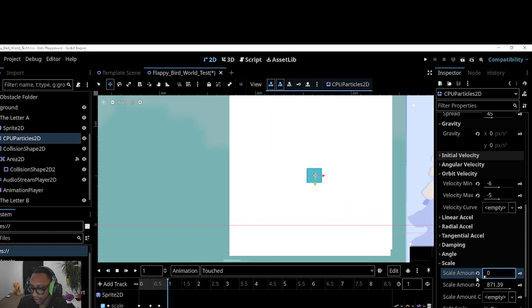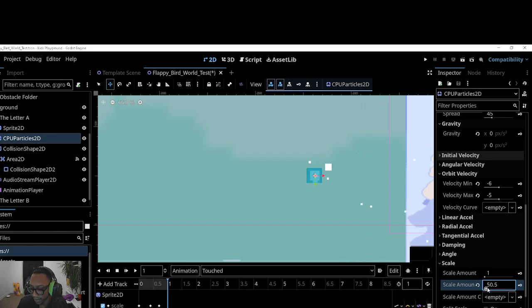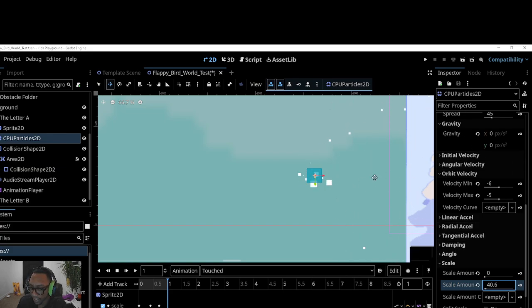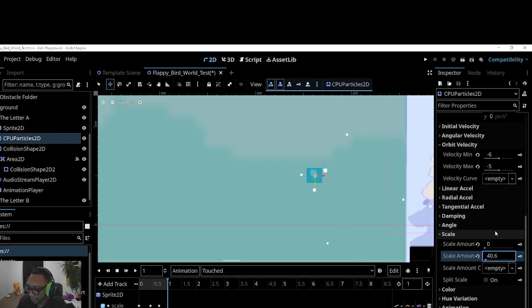That looks cool as hell. That looks cool as hell. And that is caused by the gravity for the particles being set to 0, so happening in the same space, the spread being 45. And what I think is the real juice of this is the orbital velocity.